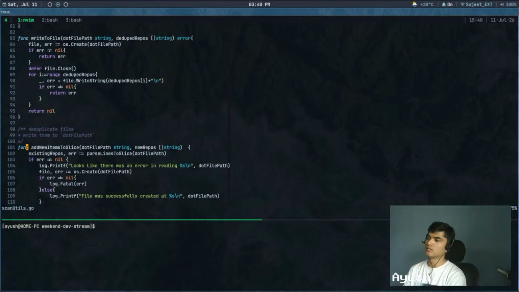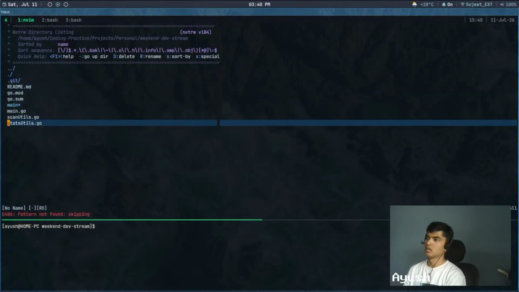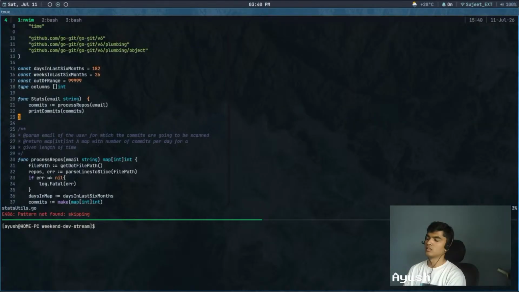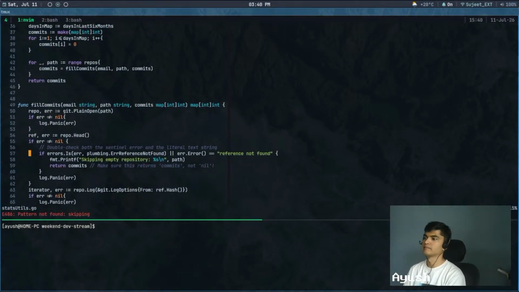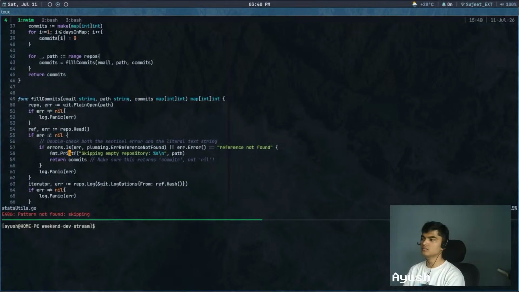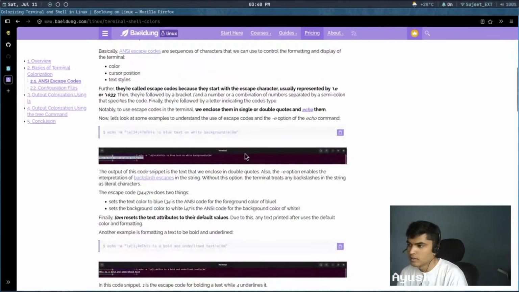Let's see, I think we do skipping file or something. Yeah, we don't want to give the user this error, right? We just want to keep it to ourselves. Or then we could do it using the ANSI codes. That would be cool to just try out for now.